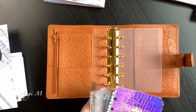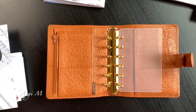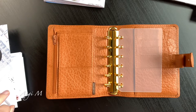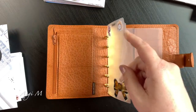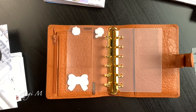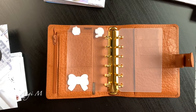There's my page lifter, and my printables are printed in Pocket Plus, which is pocket size scaled to 105%, or A6 size scaled down to 86%. So some of this that's pre-printed is going to be regular pocket, some of it is going to be Pocket Plus. Just trying to get my stuff around what I want to go in here first.